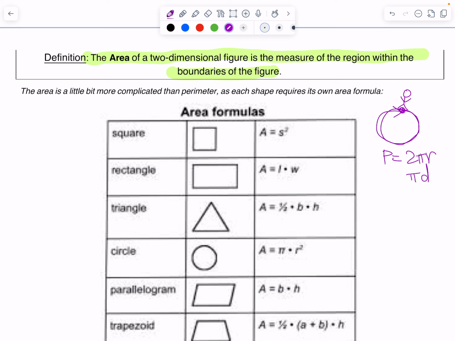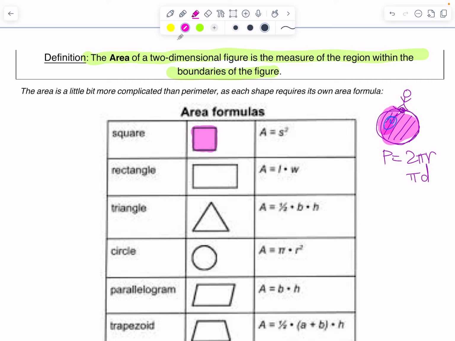But the area is how much. It's kind of a measurement of how much is inside of a circle, or what's the measurement of the inside. Whereas the perimeter is more of a measure of the outside, or the very edges of it. You know what I mean? So what would be the difference? It would be like, if this is a circular pool or a sauna or something that people are swimming in, how far I walked around it is the perimeter, but what's the area of the surface of the water? How much water is on the surface? That would be the area, kind of.